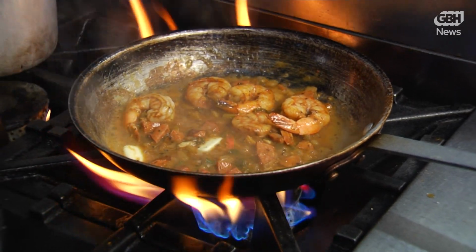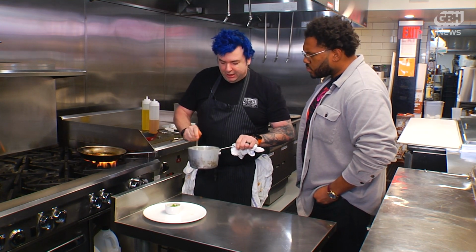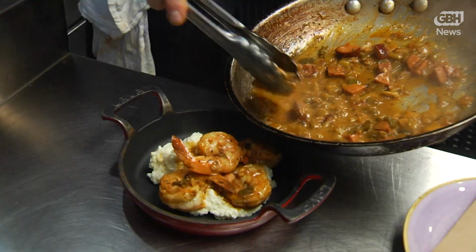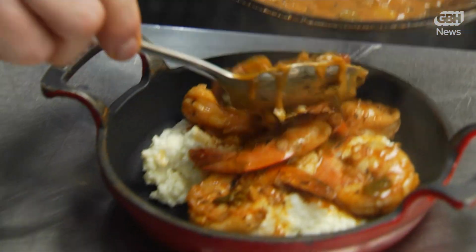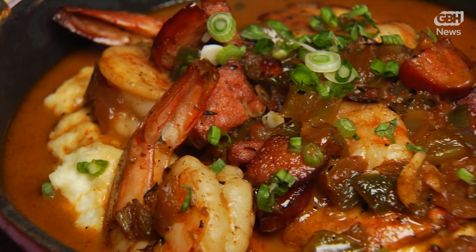And while that's cooking, I have some green onion grits. This is white cornmeal cooked down with a little half and half, some butter, some beautiful jalapeno, nice and creamy. Add a little right there. And we'll start to take our shrimp. And we'll just put that beautiful New Orleans barbecue sauce right over the top. And then we're just gonna finish it with some bright green onion. Okay. And that's our signature dish.